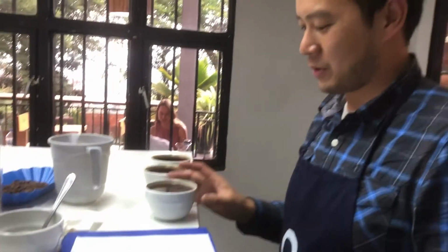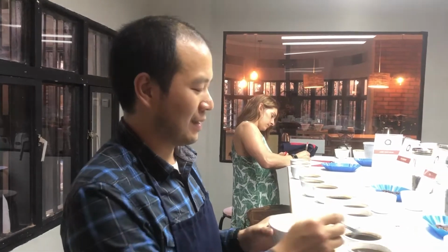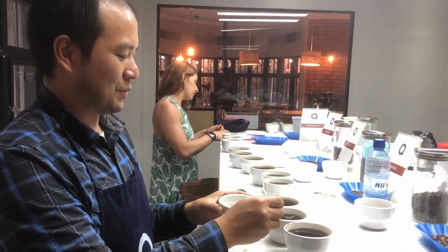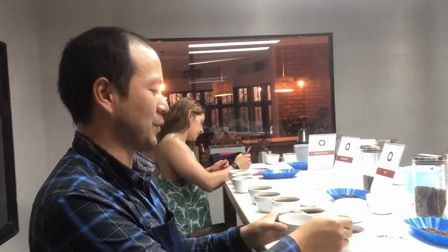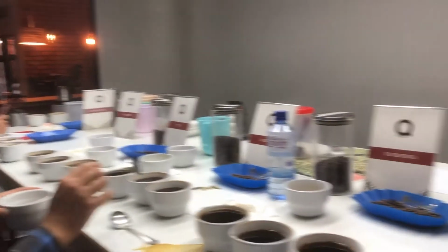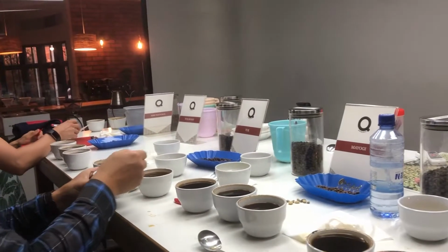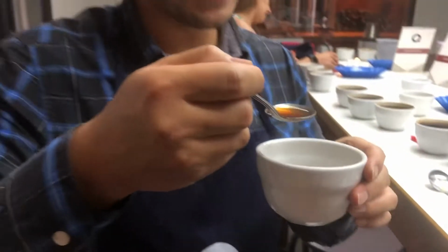And at the same time you do the flavor taste, you can also rate the aftertaste and the acidity of the coffee. So one of the last elements in this class is to make your own blend of coffee. What you do is you select a few of the sorts you want to have in your blend, and mix it together. And maybe two parts of Nyampinga, one part of Mayogi, and one part of Tuk. And then you have a blend here, and then you can have a taste to see if you like it.